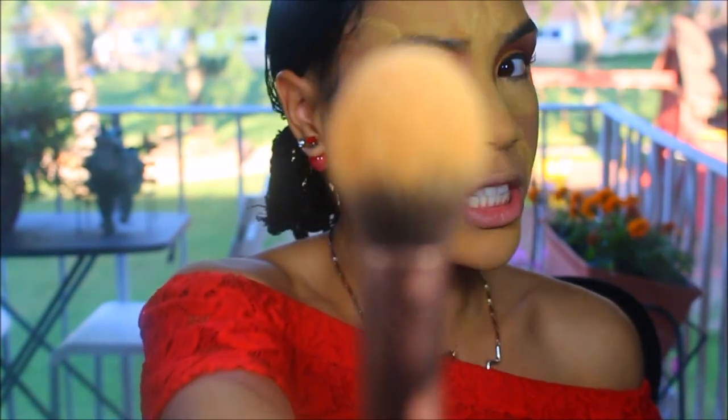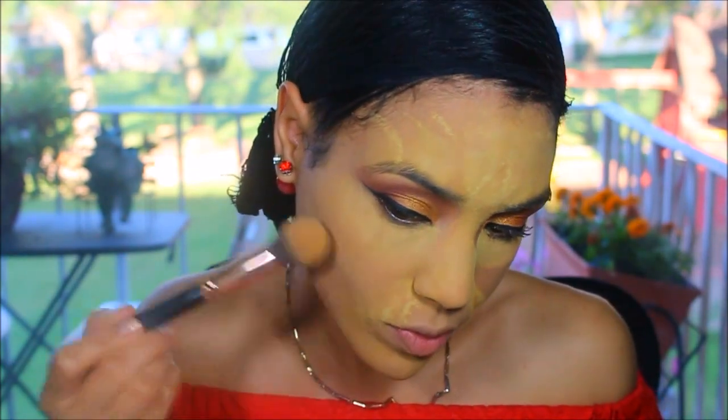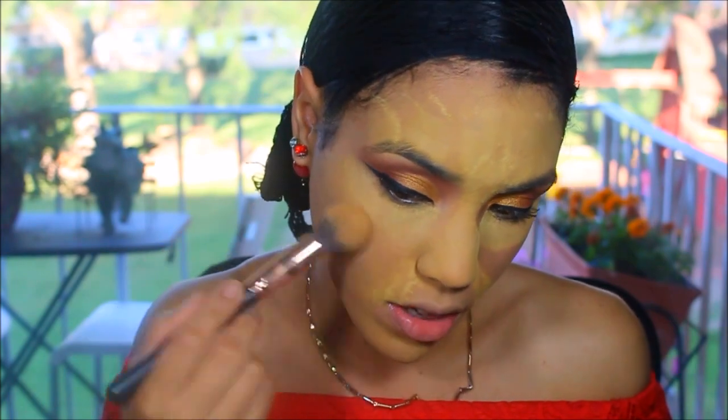My face, I'm gonna be setting it with this R13 brush by Morphe, I believe it is. Because I tend to get a little bit dry on those areas where I have the breakouts and the acne scars, I tend to not really bake on those areas because I don't want it to look too dry, you know what I mean? So I just like to pack the powder on in there and then just kind of dust everything else off.